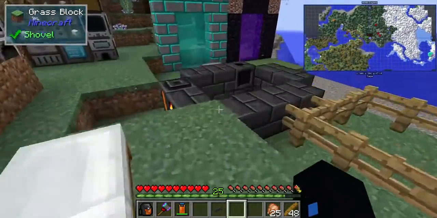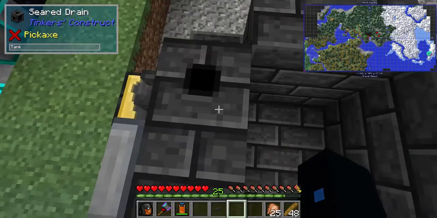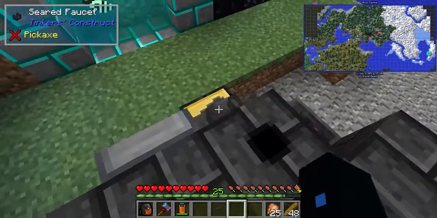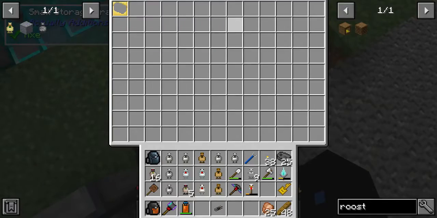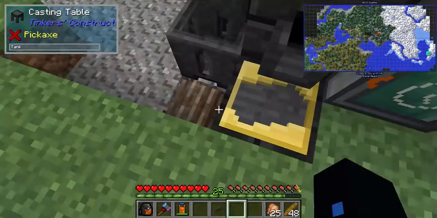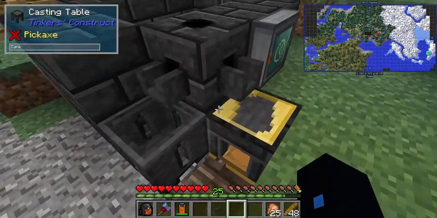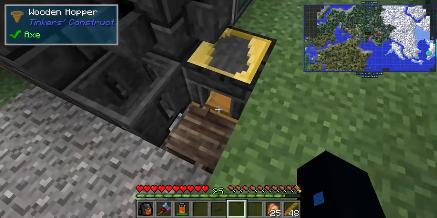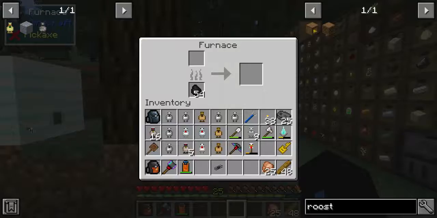In the smelter, you can add water and lava. You just put them right inside this port here, and it'll mix together and make obsidian. You just right-click and drop it out. I have a sharpening kit in there, and I have an ingot cast right there. The timer is there to automatically run ingots from there into that wooden hopper into that crate, so that if I want to use the smeltery, it's pretty much automated now.